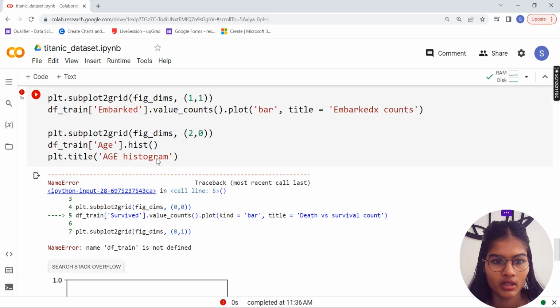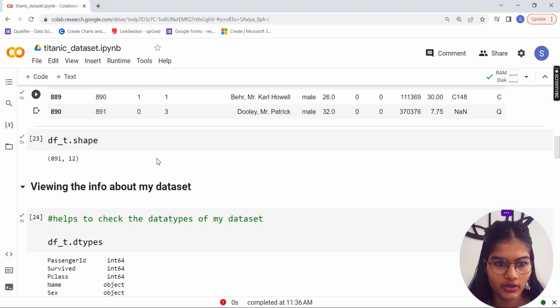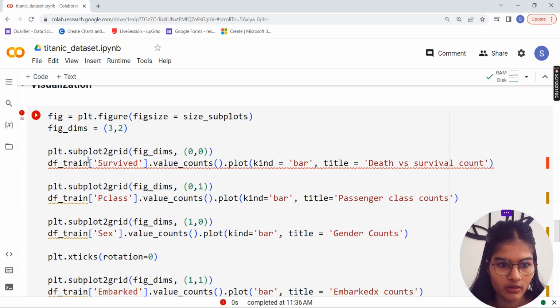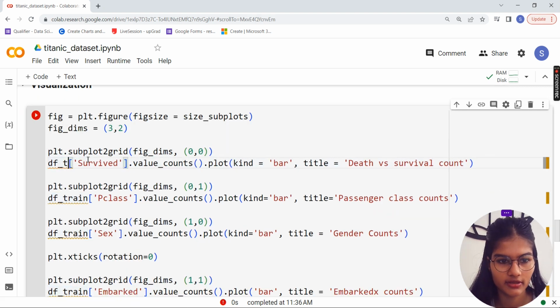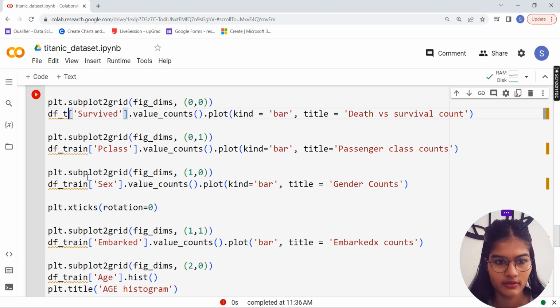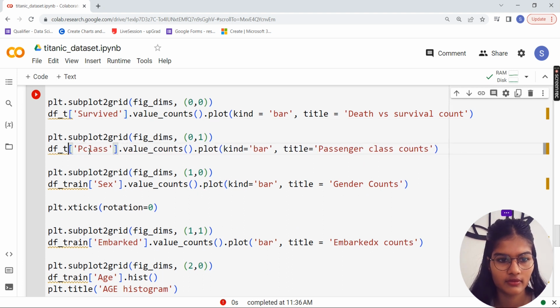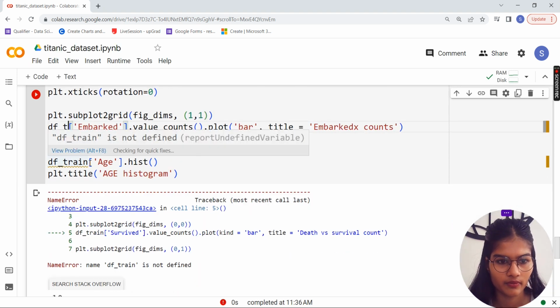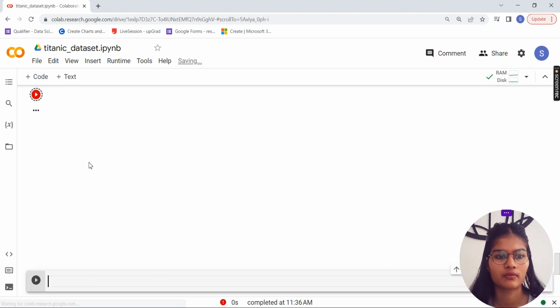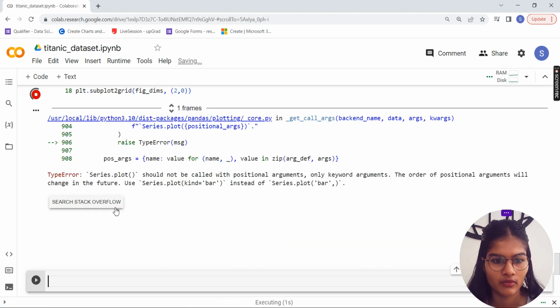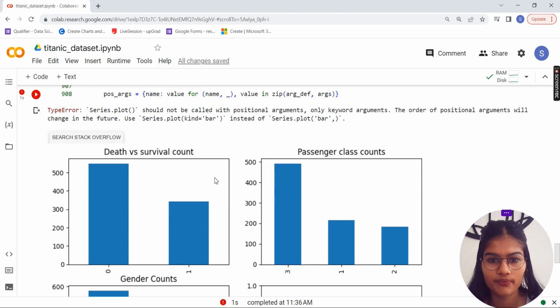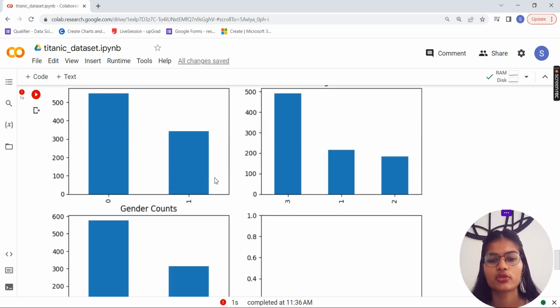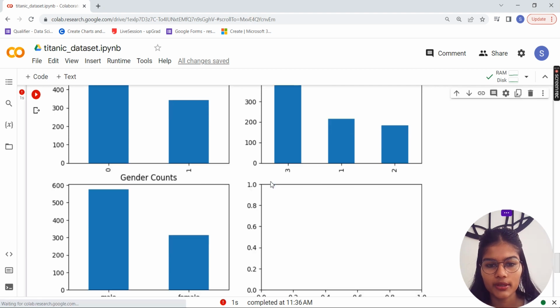Okay, df_train is not defined because my variable was dft. How can I do these silly mistakes? Okay, plot, yeah, here. Okay, the positional argument, just talking about the positional arguments, nothing other than that.